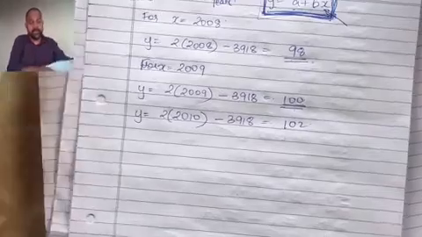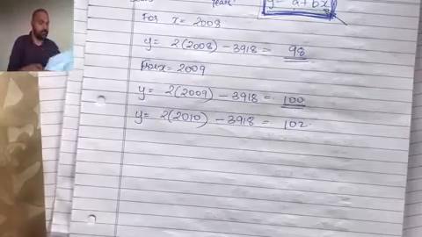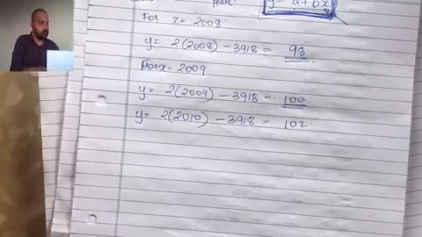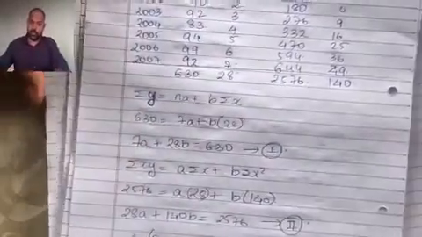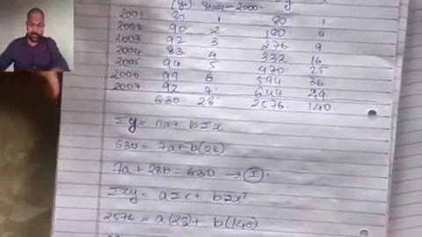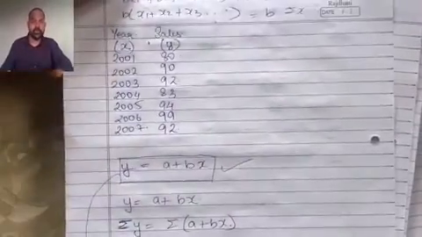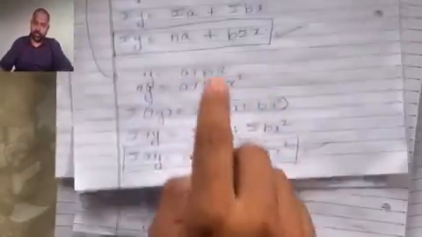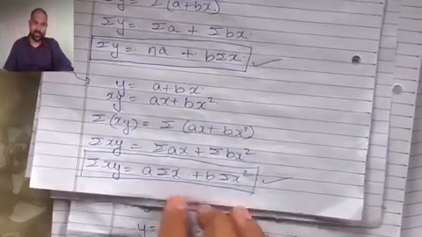What is the next method? The next method is by creating two equations with x and y. Instead of doing the bxy, byx, why not just find two equations? To achieve this, we create two new equations which will give us the value of that a and that b. Because once we have the a and the b, everything is done.